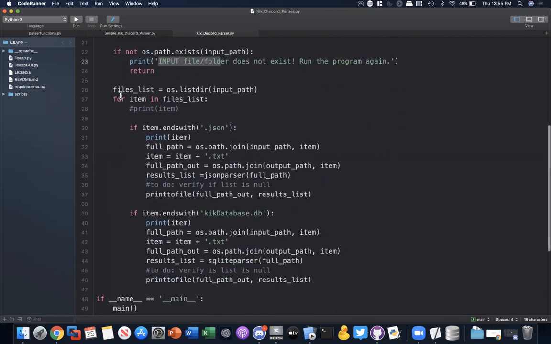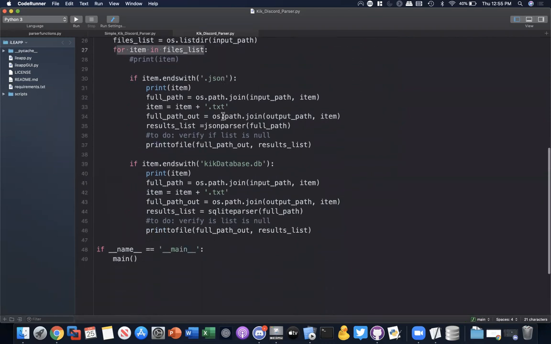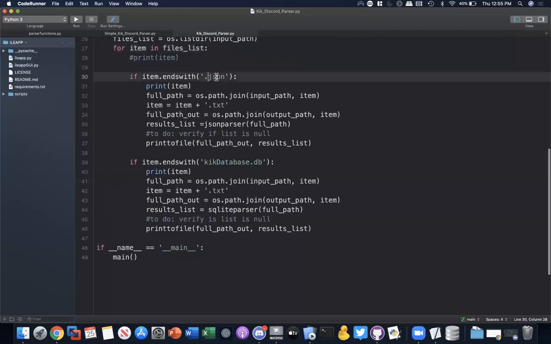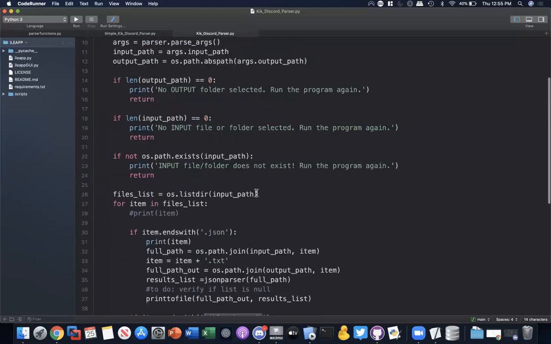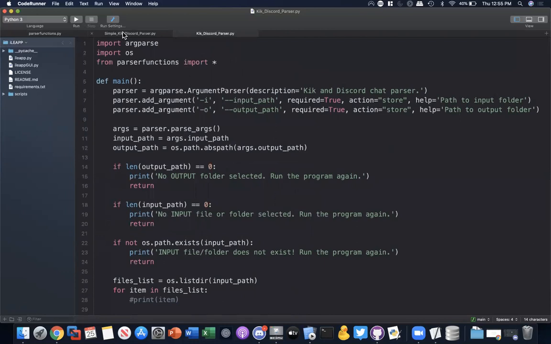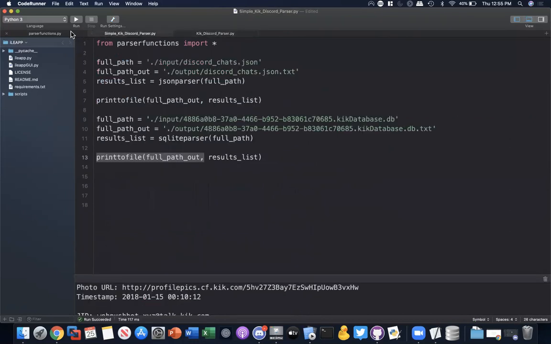And then, I'm using a list to go through a folder that has data that I care about. I'm identifying the data that ends in JSON, identifying the data that ends in kickdatabase.db, right? So we can make it more general, more multi-use. So I want to, next class, if there's not any other questions, stay in this code and build on it, make it a little bit better, more general use.